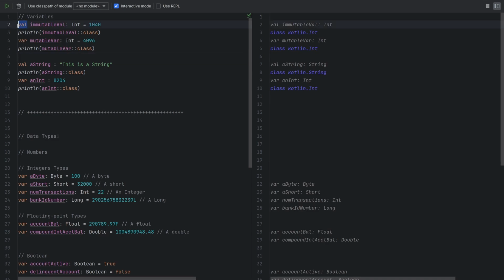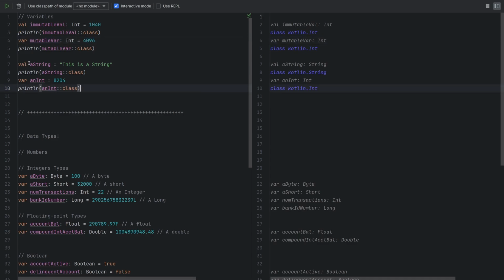To summarize the declaration of a variable, our syntax for declaring our variables is thus: the usage of the keyword val or var, followed by the name that we're going to give to that variable, colon, our type, equals whatever that value is supposed to be. Now, remember earlier when I mentioned for statically typed languages, the compiler needs to know what types that you're using for your variables, and that those types can be inferred.